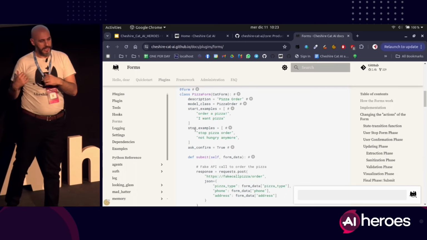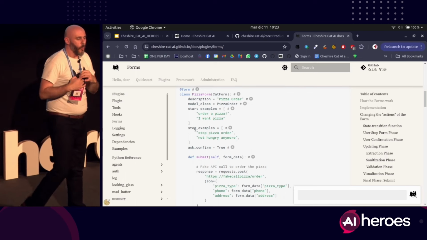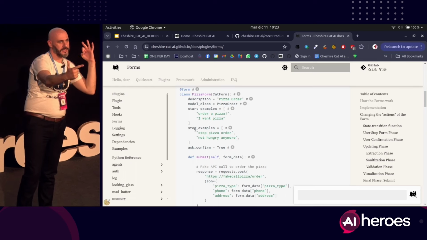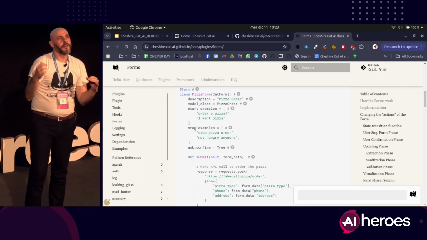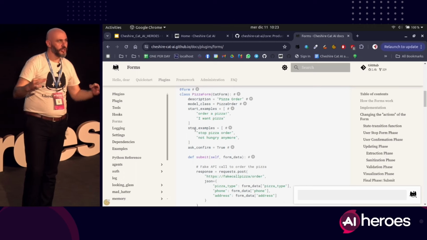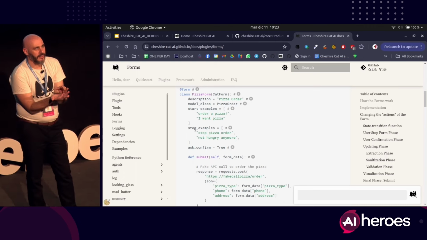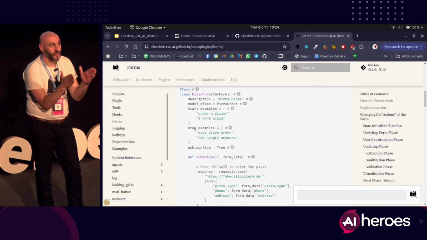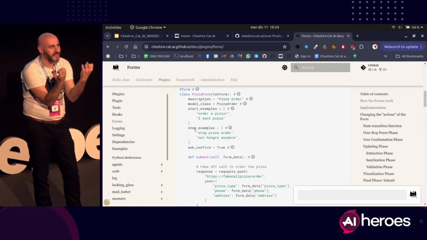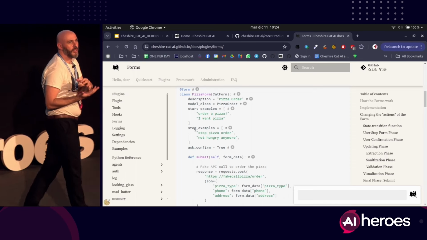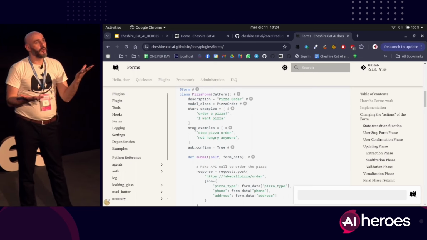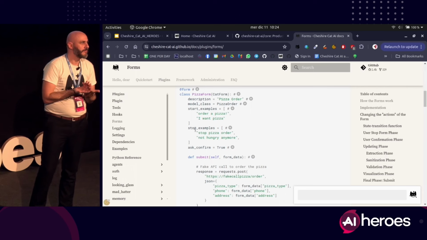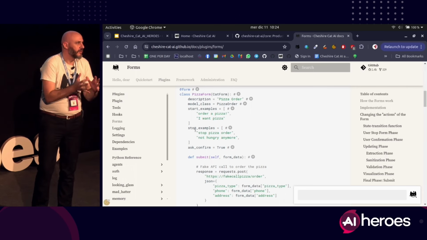I'll try to say it in another way, then I give space to my colleague. When you define this, and you say the pizza order is made by the pizza, the address, the credit card information, the bot at every conversation turn will try to validate your data, and the validation you can write it, so it's not on top of AI, it's in your hands. Because for sure we want conversation to be handled by neural networks. You don't want credit card transactions to happen at 98% probability, right? There is no probability in that kind of use case.